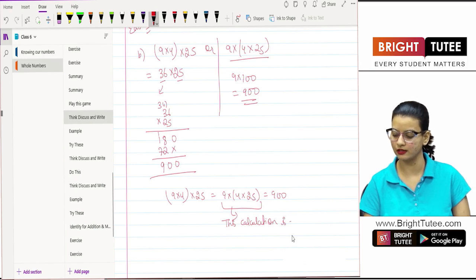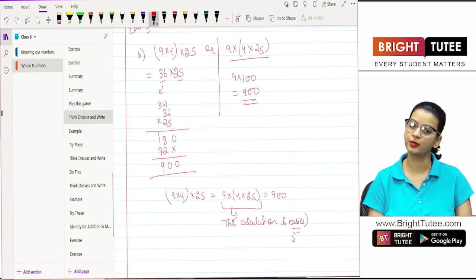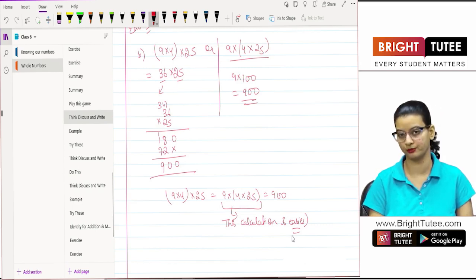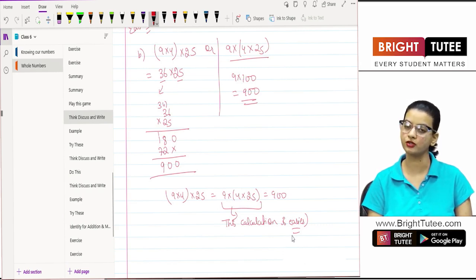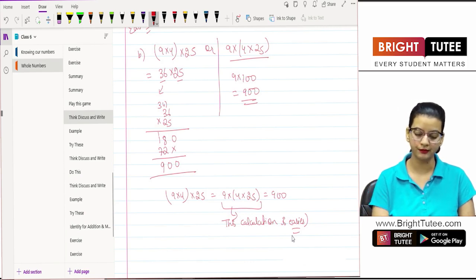If we can apply associativity for multiplication of whole numbers, then we can easily calculate the same three set of numbers, okay. So, we have different ways to calculate it. The order of multiplication of whole numbers is not at all important, so we can easily calculate the value, okay.